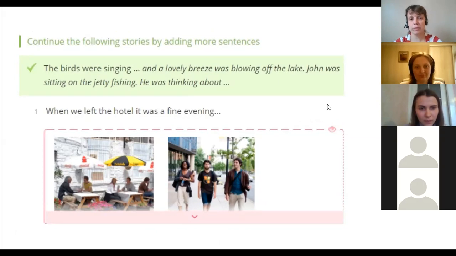Victoria, why do you still think that it's a confusing instruction? Maybe because my students didn't quite understand what they have to do after just having looked at this example and reading the instruction. It was still not very clear for them. What kind of activity is this? Storytelling. So it's speaking, right? Mm-hmm. What do we need to do for them to speak nice and long and make it productive?